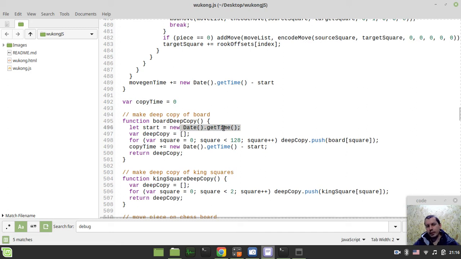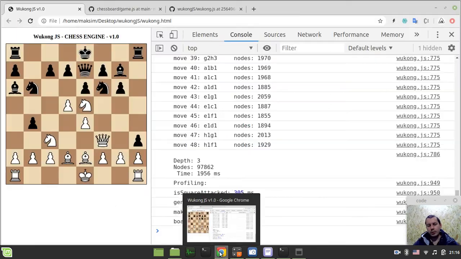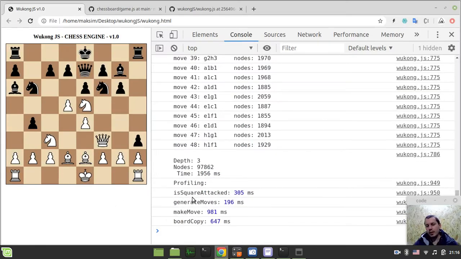So I'm literally starting the timer, and here I just calculate how many milliseconds were taken by the single execution of a given function, and then all these thousands or even millions of single executions are accumulated into a single variable. And exactly the same technique is used for all the critical functions I'm interested in, like square attack, generate moves, make move, board copy, and all this stuff.